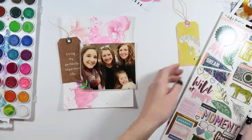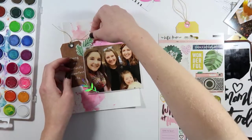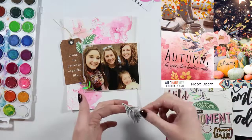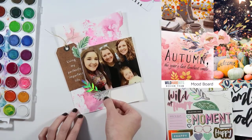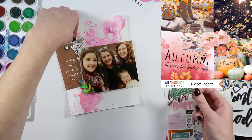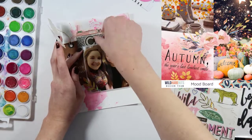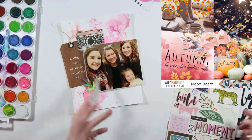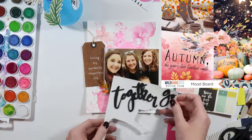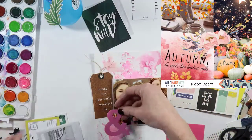I dive into using some of the Wild Heart stickers for embellishments, and you'll see me flip between adding and removing items. One thing from the mood board that popped out to me was a giant floral cluster in the middle. Although I didn't have any florals in my kit, there were a bunch of leaf and fern shapes, so I used those leaves to emulate what was in the mood board without it being flowers — you'll see me add a couple of different pieces to the page to pull that idea in.